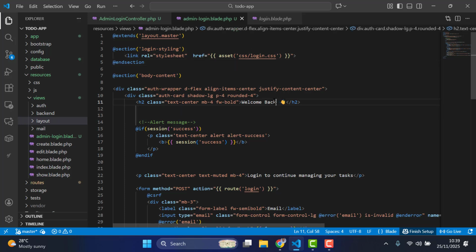Instead of welcome back, we can just say something like admin access login. Login to continue managing your tasks. So instead of this, login to manage your platform.